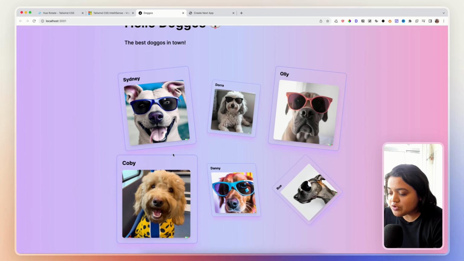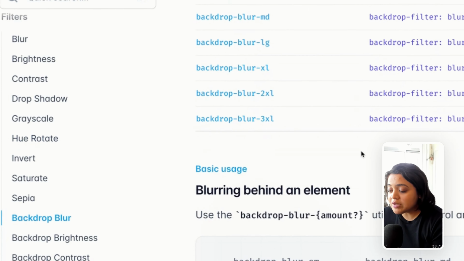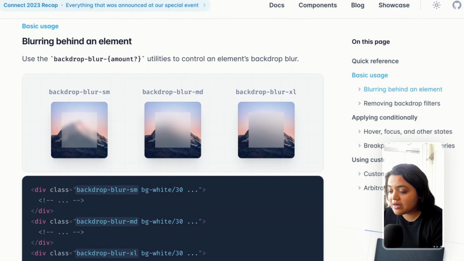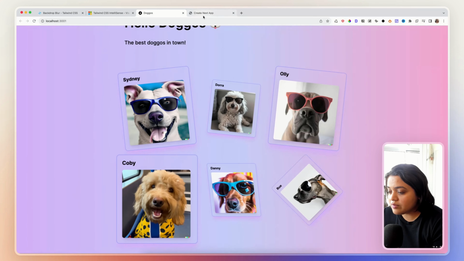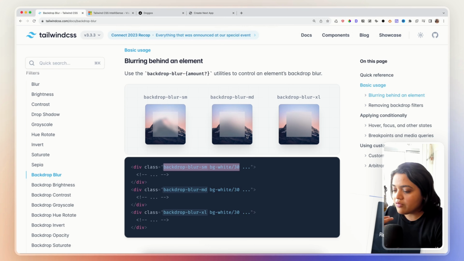Now, in our application, you can see that there is some sort of a backdrop blur. We're also trying to add a blur property here. So Tailwind has a backdrop blur filter, which will give it this glass-like effect, which is really cool. We could do that with Tailwind. So we could just copy this specific property, and going back here, we can just add it. Now, if we add it, you can see that this does give it the backdrop blur that we want, and it makes it look like a glass-like thing. This is also called glassmorphism, where it gives you this glass-like, backdrop blur that you're looking for.